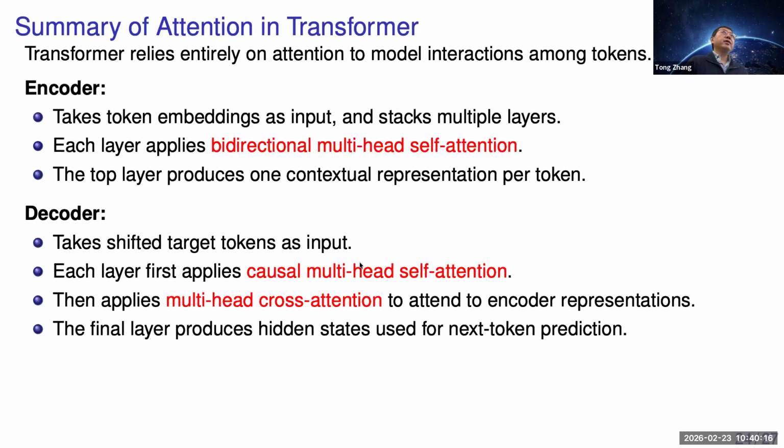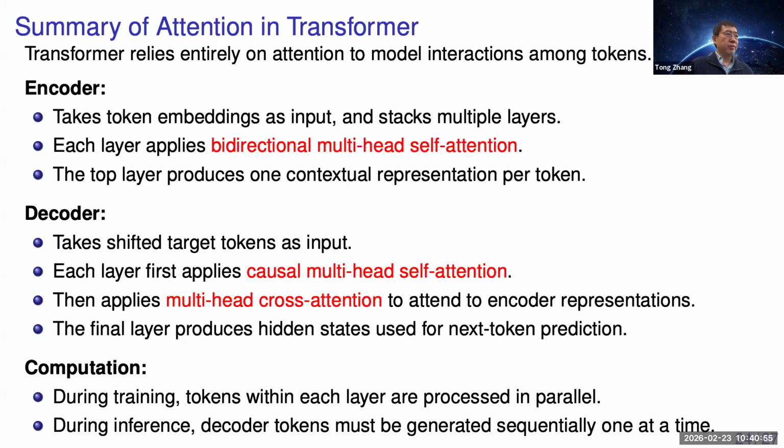If you have a decoder only, it's actually simplified. You do not need to have that. All the LLMs nowadays are decoder only. So there's no encoder, and this part is not needed. But if you have an encoder, then first the decoder self-attention, then this one. And at the final layer, you just use it to predict the next token. So this is your final representation, and that representation will be used for your next token prediction. Then you generate the logits, and these logits are decoded with the max softmax to be your token.